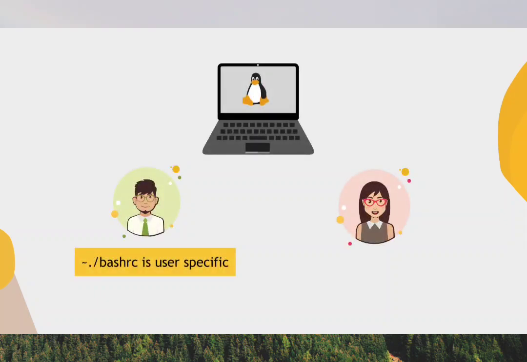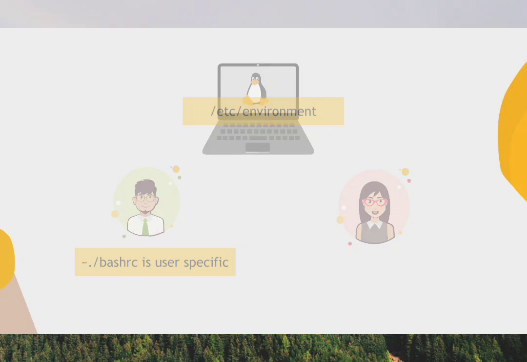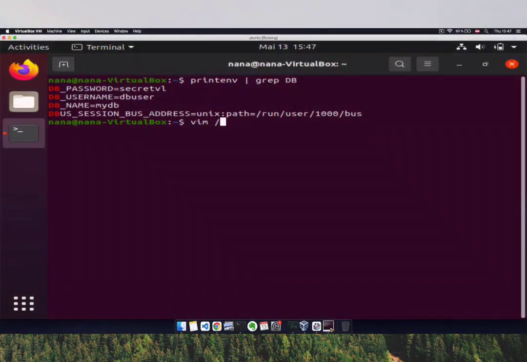Now, in our examples, we created environment variables for our user, right? So we configured environment for one specific user. What if we want to set an environment variable for all the users on the system? Well, in addition to the user-specific bashrc file, or shell program's configuration file, in each user's home directory, we also have a system-wide environment variables file, which is located in the /etc folder, which is a directory where system configuration is stored, and the file is called environment.